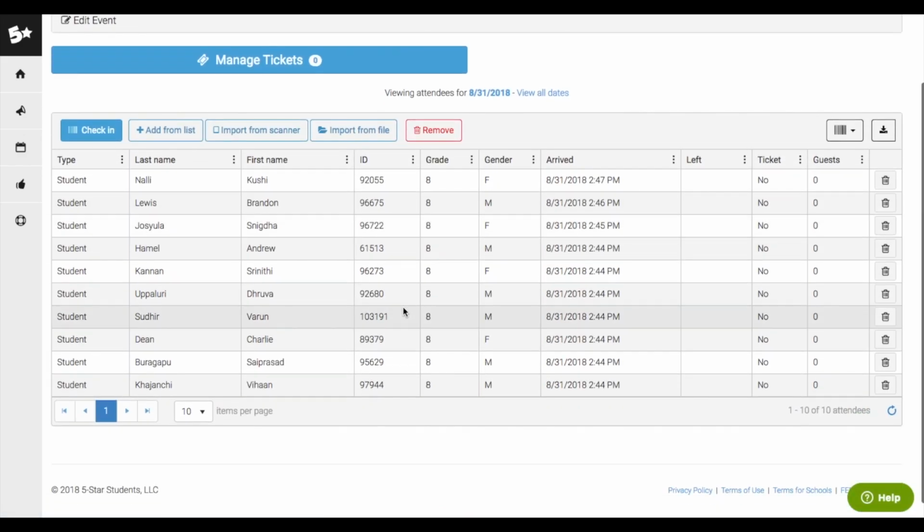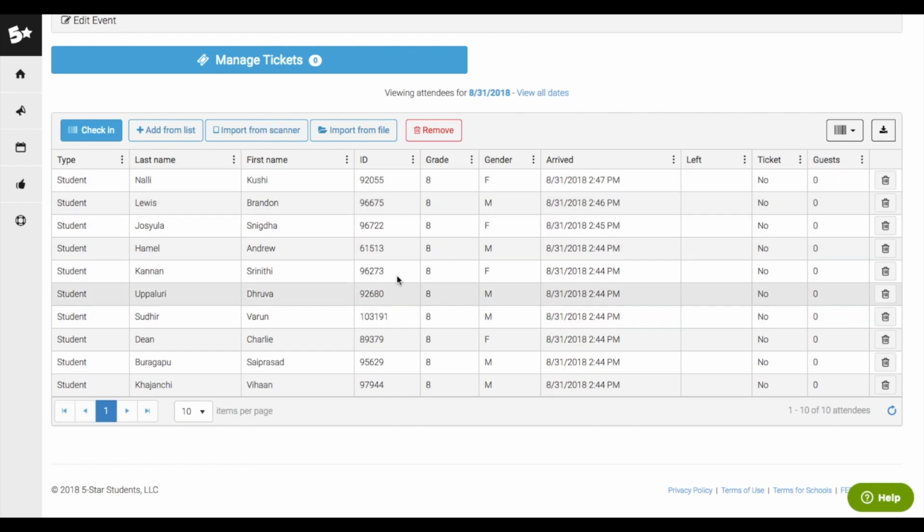And I've had students log in today already, and so I have names here in this list, but if AP hadn't occurred yet, then this list would be empty. And we're going to come back to this list later because this can actually be pretty helpful.